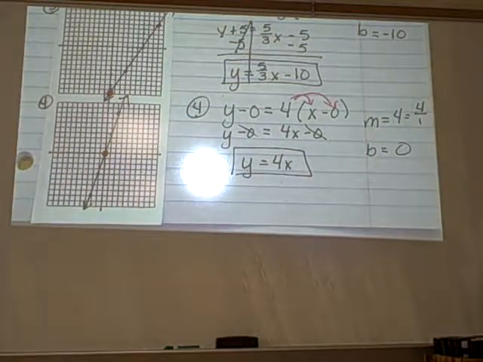Okay, so that's using our point slope form, and now talking about slope-intercept form. In this class, we are going to use slope-intercept form most of all. Okay, there's one more format that I'm going to show you, but not in this unit. We're going to talk about it in the next unit. In Algebra 2, in geometry, you'll use point slope form the most. So it's kind of important that you know both of them and you can figure out how to get from one to the next. But we use slope-intercept form the most. Any questions?